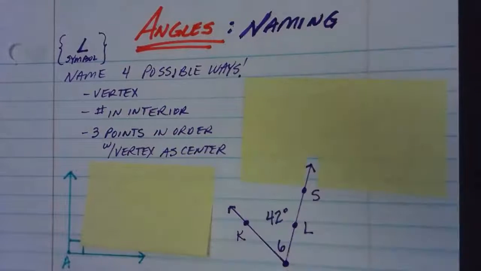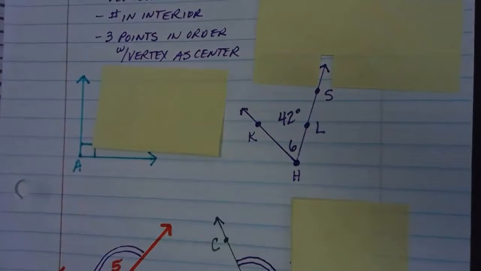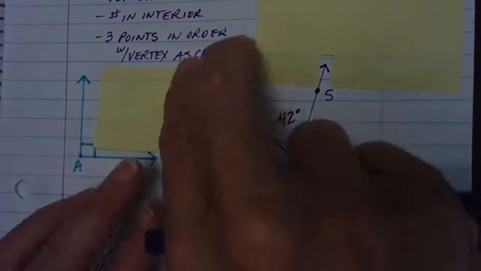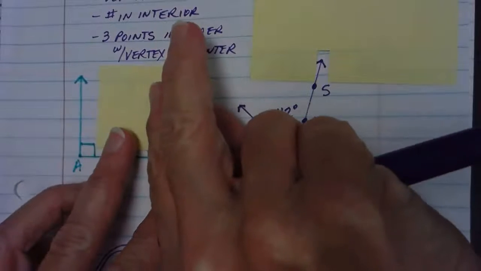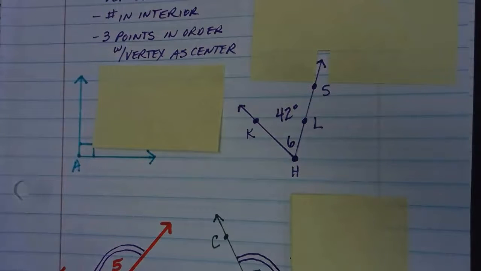So on this first teal angle, there are 2 critical pieces of information. The first is there's enough to name it one of the 4 ways, and the second is there's a size indicator in that picture, and I want to make sure you know that. The angle on the right has a lot of information, and you actually can name it all 4 ways plus some extras. Let's see how you do. Pause your video, name the angles, and then come back and check your answers.